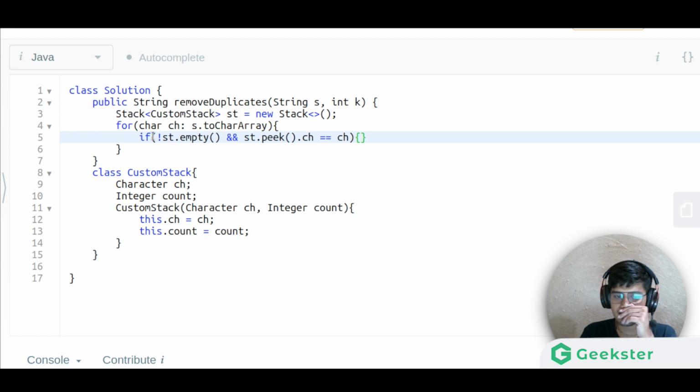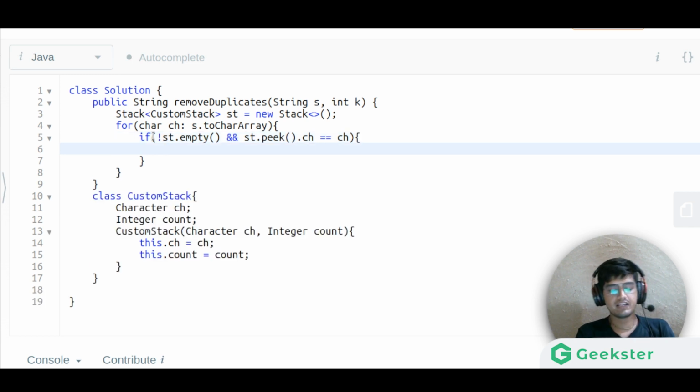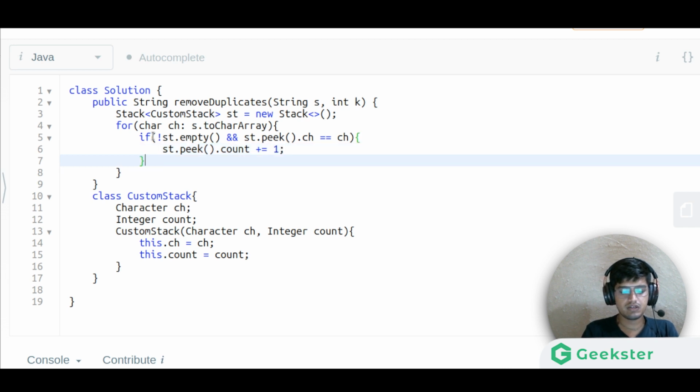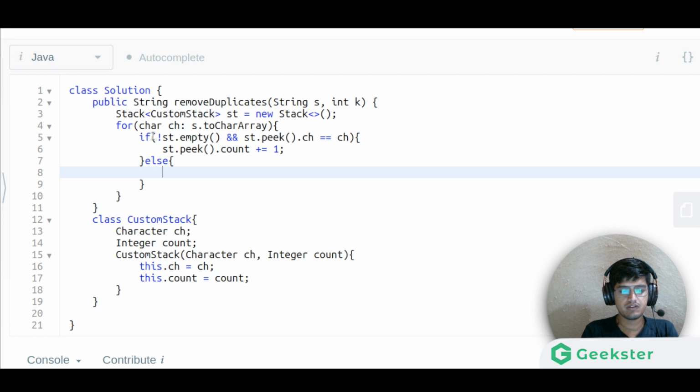If it becomes equal to our character, then we'll be incrementing, so st dot peek of count plus equals 1. In the else part, if it is not present on top of the stack, we'll be pushing it. So st dot push new custom stack.